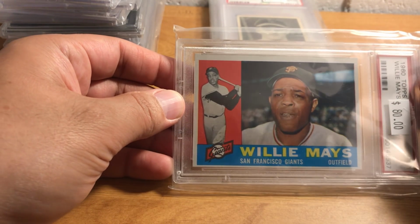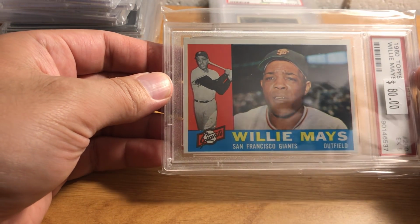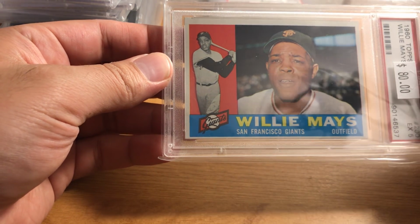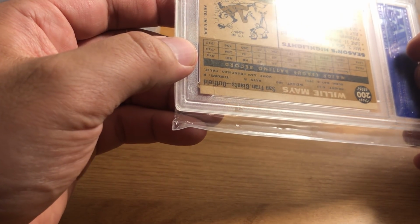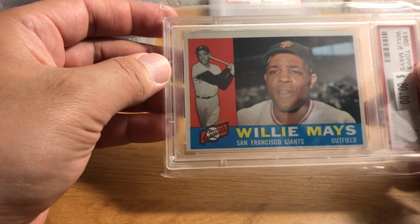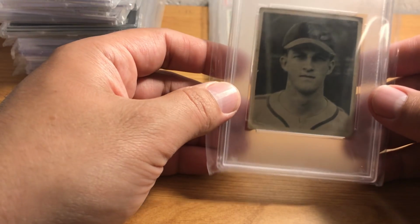Here's a 1960 Topps Willie Mays in PSA 5. This is actually a pretty sharp looking card, I have to say. Centering is definitely off, but the corners and the edges are really nice on this. Almost looks like it could have come directly from a pack. It does have a crease there, and I think that and the centering are the main problem with this card, but aspects of it are very high grade in my view.